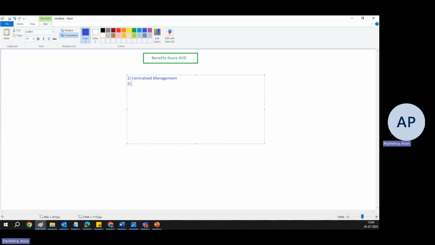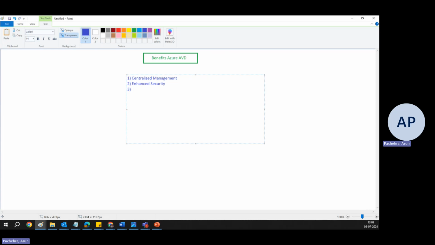And there are multiple other features. You can apply your zero trust principles there. You can apply defense in depth there. We will talk about how to secure your Azure AVD in a next session, all those amazing things. And in a nutshell, Azure AVD is far more secure as compared to providing a separate laptop to each workforce or giving them any other traditional method. So we can say enhanced security is one of the benefits that we will get if we use Azure AVD as per our use case.